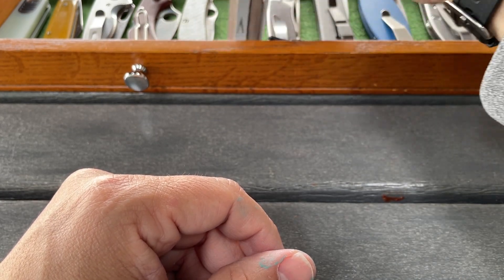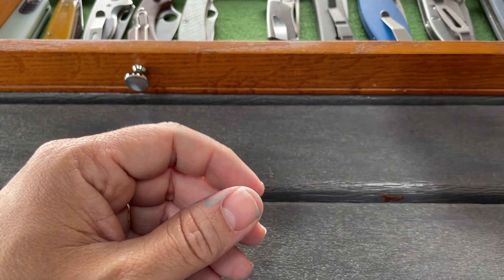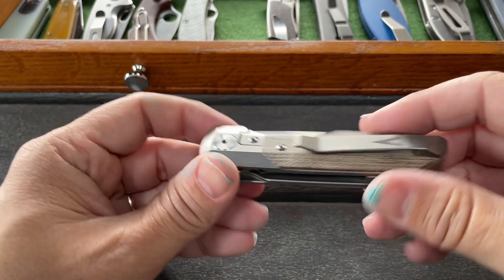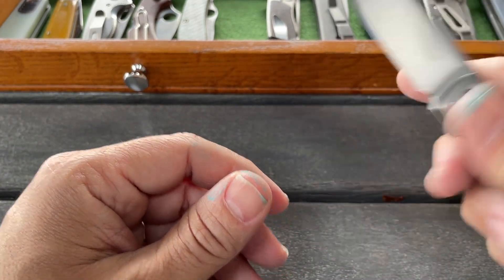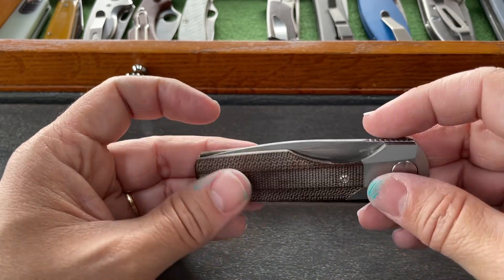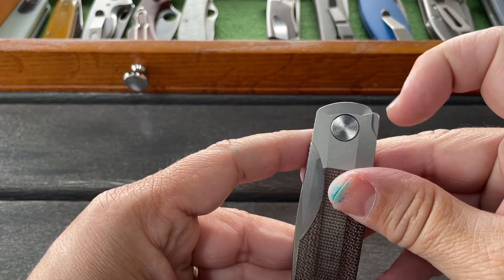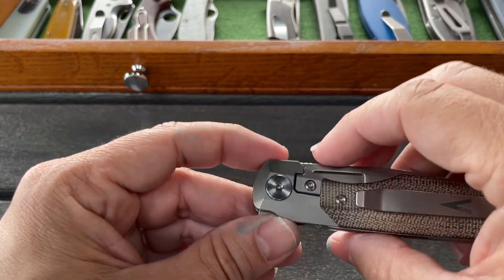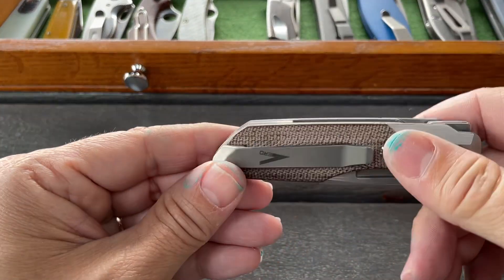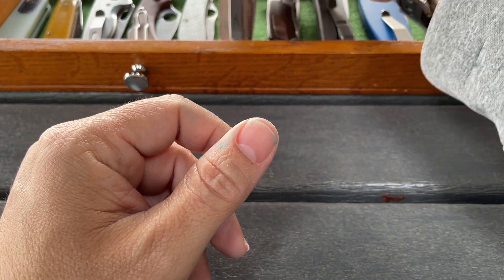I finally got the Spacebucks account and availability to line up. This is the Vero Knives Mini Impulse — this is actually the knife I'm carrying today. It's a really cool little folder with all kinds of great features, running M390 blade steel. It has all of the cool design touches of Vero, including a front flipper that doesn't change the silhouette, a back tab that lets you flick stuff out, a really great lock bar, and a really great clip with a nice ramp down at the bottom.